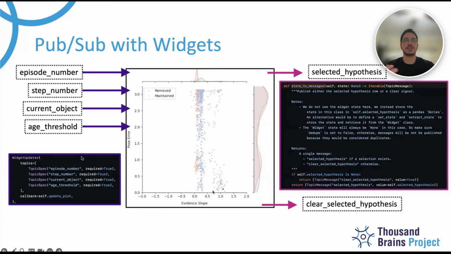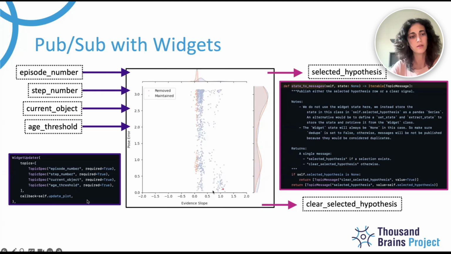It basically stores these messages, and only when all the required messages are available, it will update the plot. Sometimes episode number is not yet available in the inbox, but one of these changes, and you still want to update the plot. So that's the difference. Sometimes you don't have episode number yet, and update plot doesn't really depend on it, so you'd still send the message if step number changes, for example.